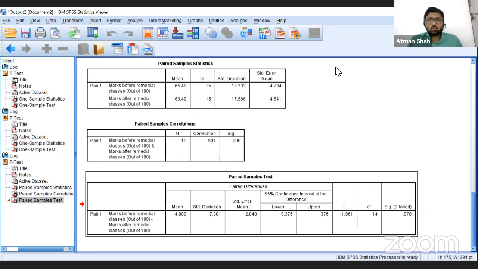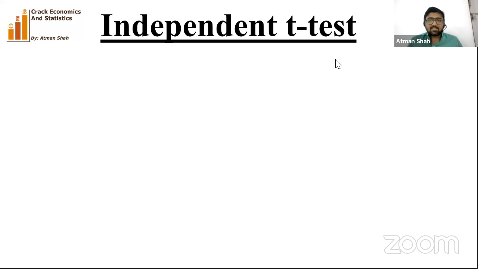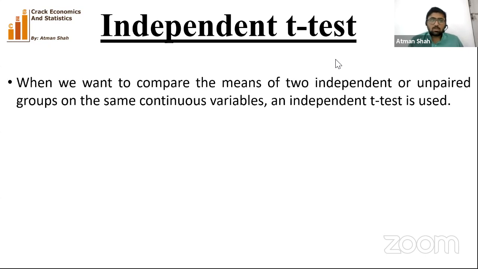Okay, so going back to the theory of the independent t-test. The first test is the one sample t-test, which can be used to compare the sample mean with the population mean. The paired t-test is used to compare the mean difference of two related groups. But suppose we have two independent or unpaired groups.